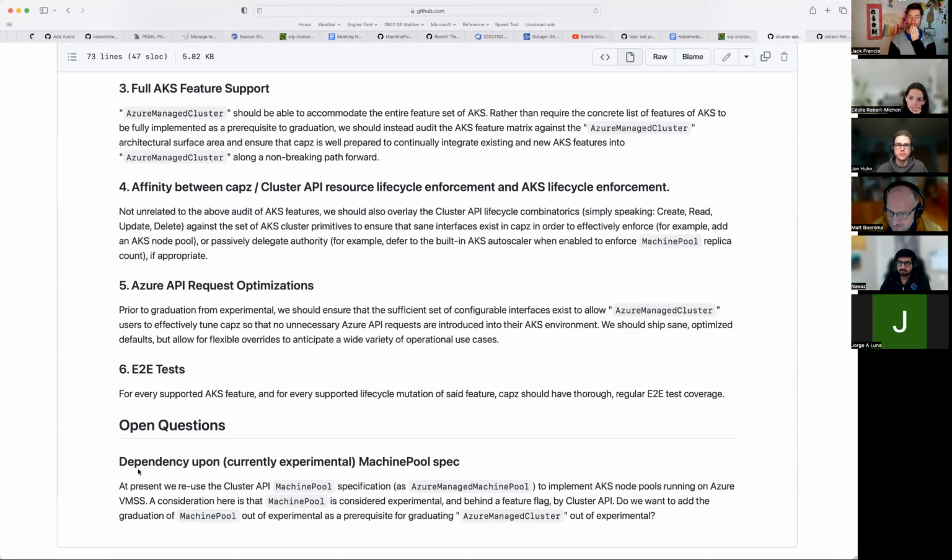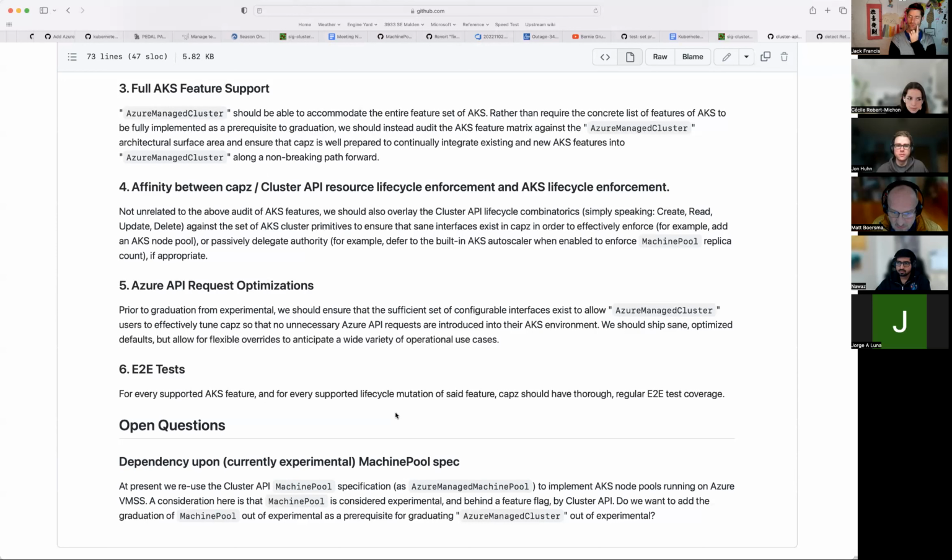And then Matt, for you, if you can answer this question, is there concurrent effort going on in CAPI for machine pool graduation? I think it's not as coherent. We've made a few changes, but it's really gated by the machine pool machines feature, is my guess. I'm not going to say there's no effort, but I don't think it's coming together quickly.